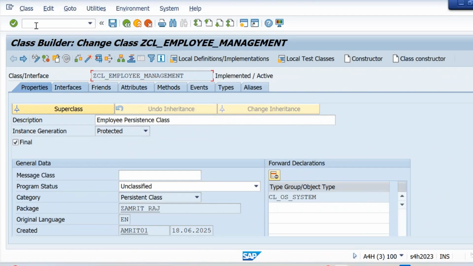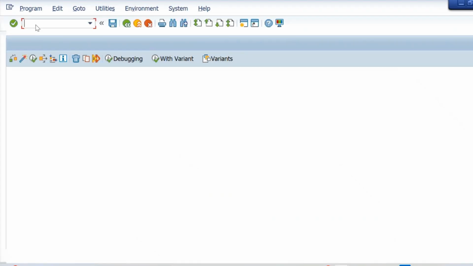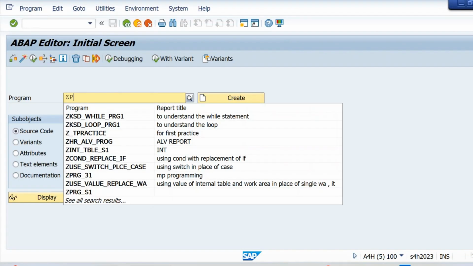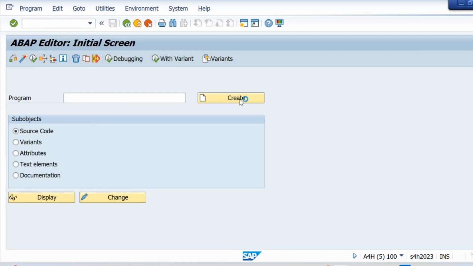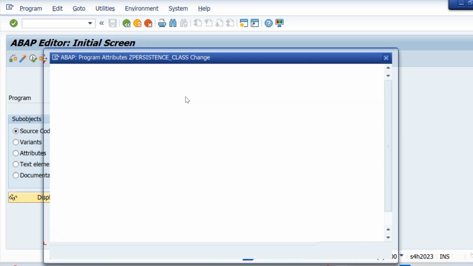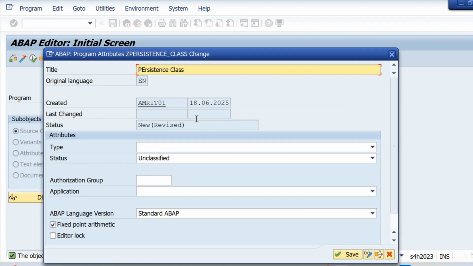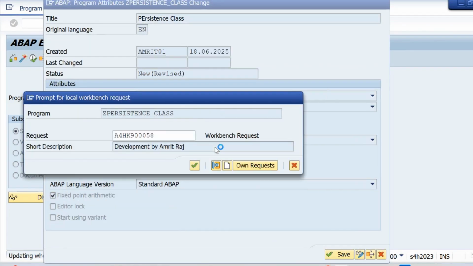If you try to create it, let's create a program, persistence class. So if I try to create an object here, let's see what will happen.